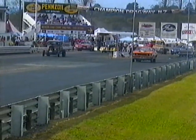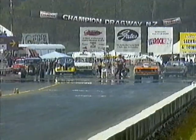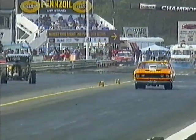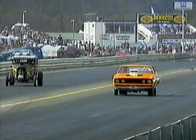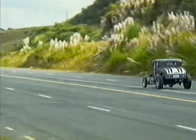Next up, it is Andrew Gundry in that mean-looking A-Coupe up against Gary Bogard in the Wayne Roberts Falcon. It's an all-steel body on that Model A Coupe. It's real nostalgic through and through. Still performs pretty well. Just a small block Ford, 302 Windsor. Can't beat Gary Bogart though. Seasoned racer Gary Bogart, he'll get 6th.